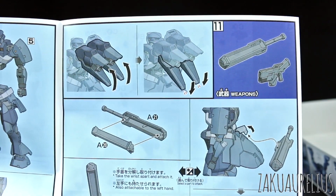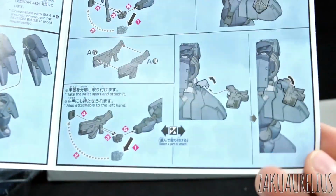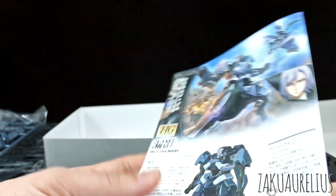Then just showing how to open those. And then the weapons, not really anything too complicated there, just 2 pieces each. Let's get a look at the runners.